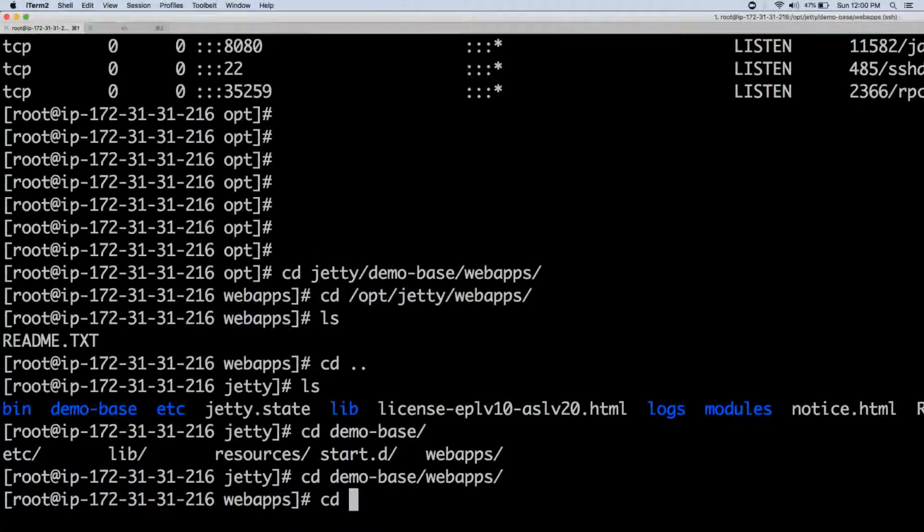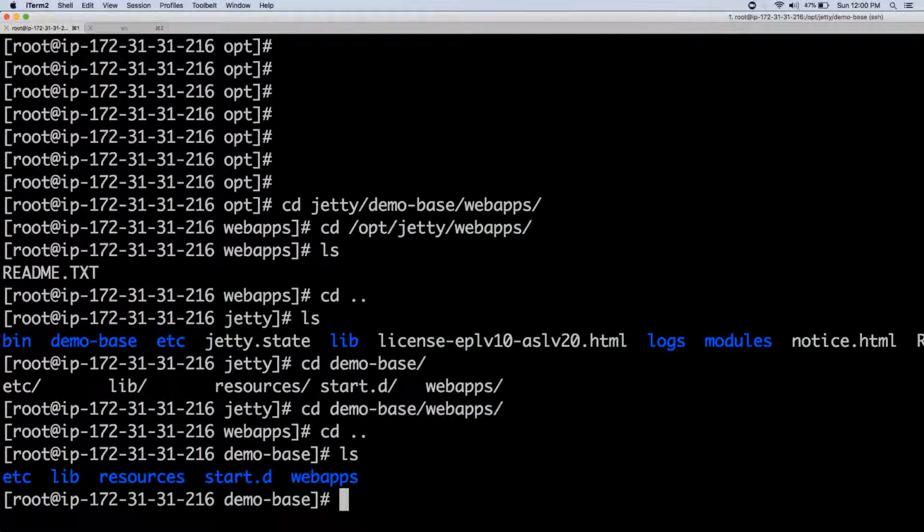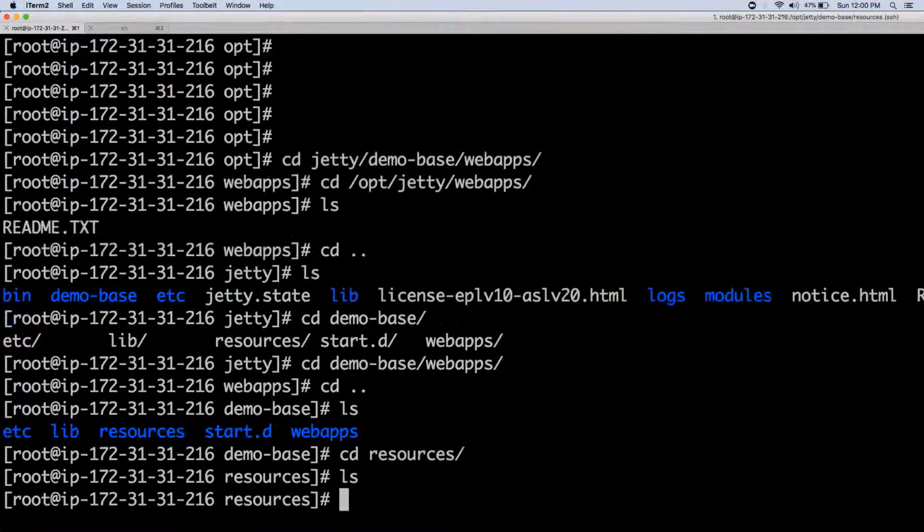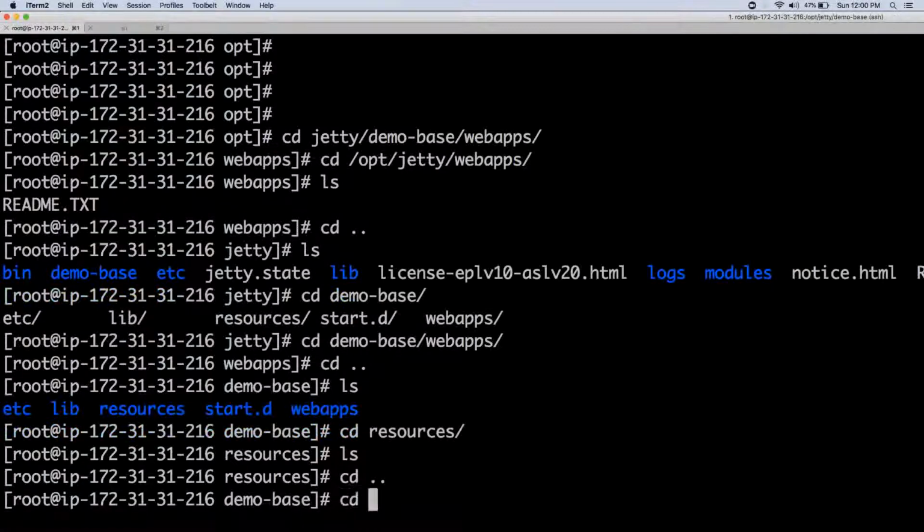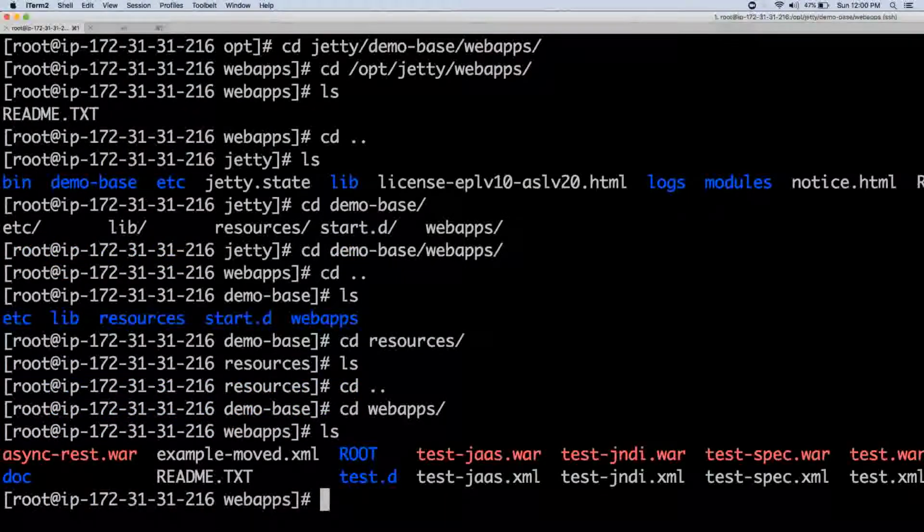See, resources are there, very important. What are resources? When you write Java code, you write libraries and class files. Resources is nothing but where no class file has been written. In web apps, there are n number of test wars. You can use them anywhere, either copy all of them or copy only what is required.